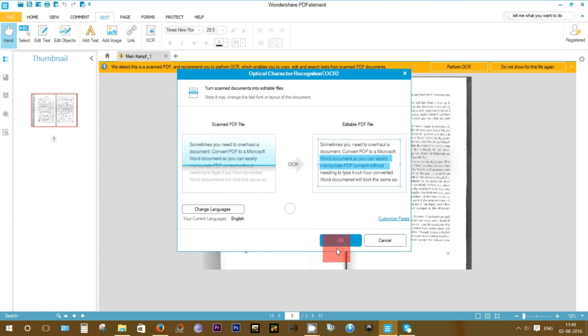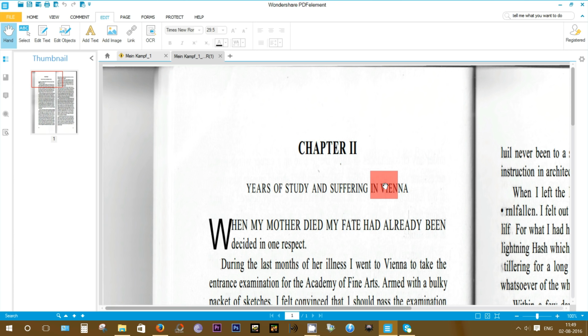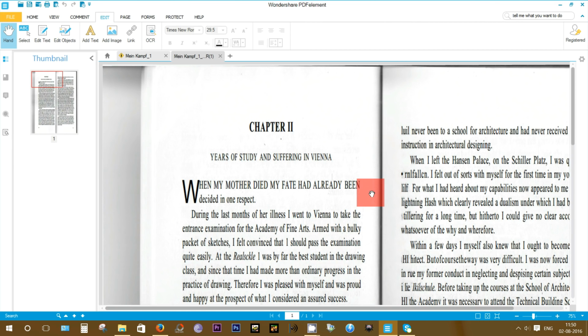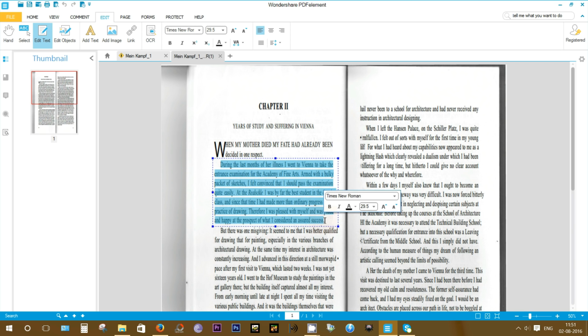Now let's get started. There you go, the conversion is complete, and let's check whether you can actually edit this text. If you wish, you can also crop this PDF file, which I will show you later. To edit, you have to go to the edit tab and edit text. Just select the part you want to edit, and if you wish, you can set the font size, color, and to add text, you can move the cursor anywhere and type. It's as simple as that.